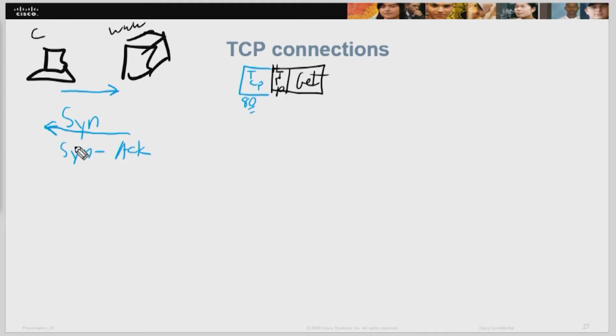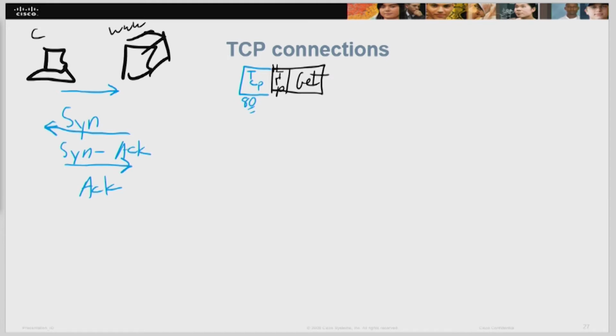As soon as I get the SYN-ACK from the server, I realize that the server heard me, so I know that my transmit pair and their receive pair is working. I know that their transmit pair is working and my receive pair is working because I just heard them. But you know what the server doesn't know? The server doesn't know that I can hear it. So I clear the SYN and just send the acknowledgement back to the server that says, yep, I got you.